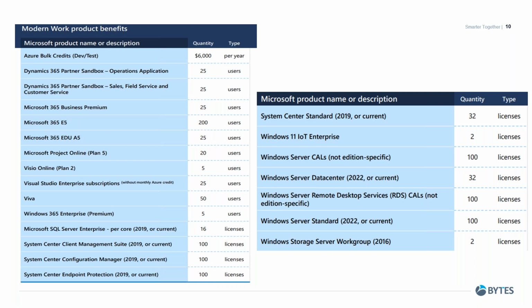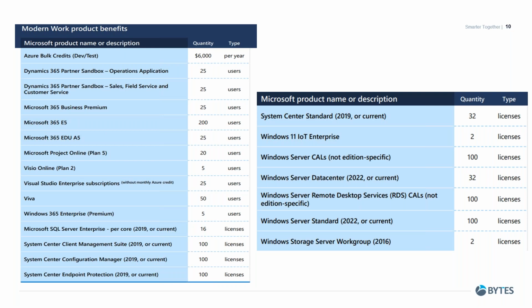We know that Viva is going to be a big push for Microsoft for the next FY, because it's all about ensuring a happy workplace and a learning management system, etc. So the fact that resellers get Viva for themselves, for internal use, is quite clever by Microsoft as well. Give customers something, give partners something that they can use internally, because they're probably going to be better at selling Viva to customers. So it makes sense. I was quite pleased to see that in there.